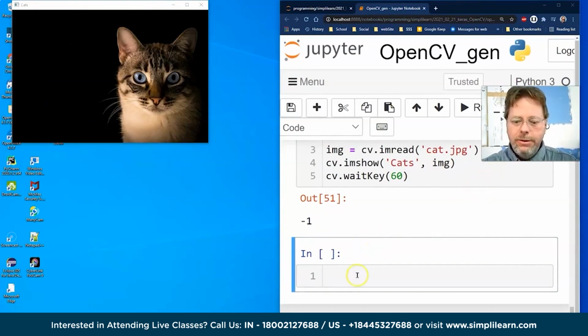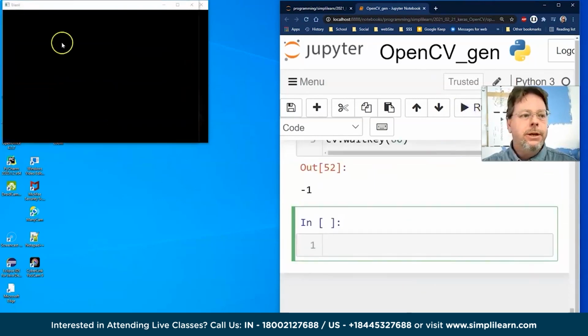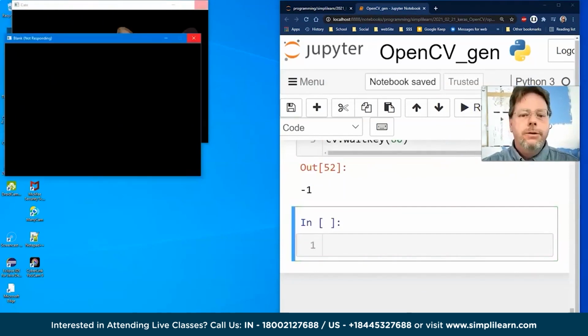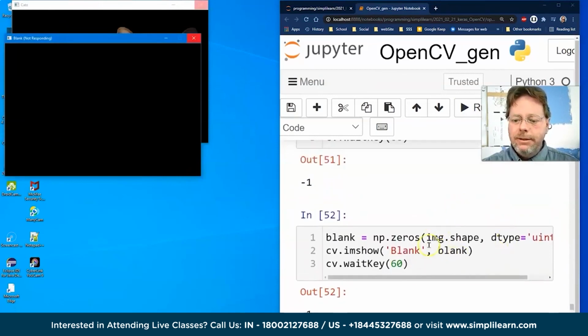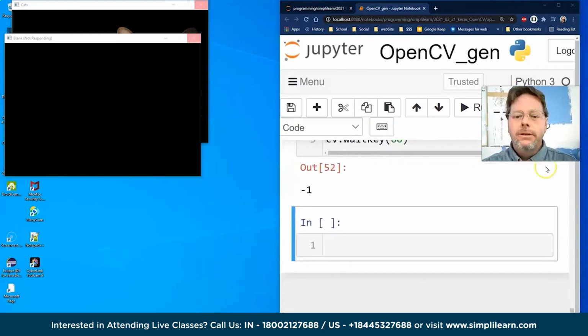And let's go ahead and do image shape. We're going to take an image shape and we're just going to create a blank screen for it. So this is just a blank screen here based on the shape of the cat. And strangely enough, this is done a lot. The reason that we would create a blank image is you might start filling in information on there and using that as your template for different things. And so it becomes a mask of sorts.